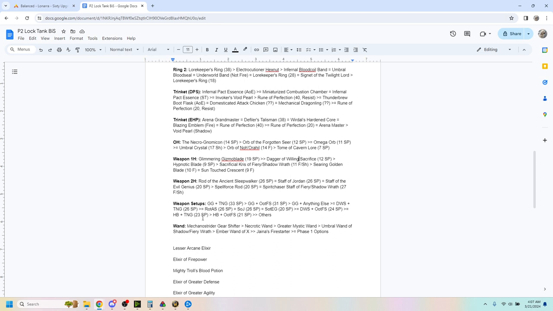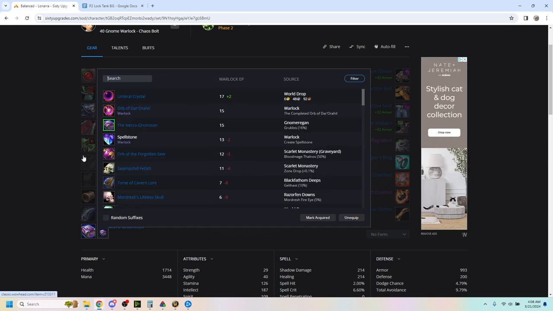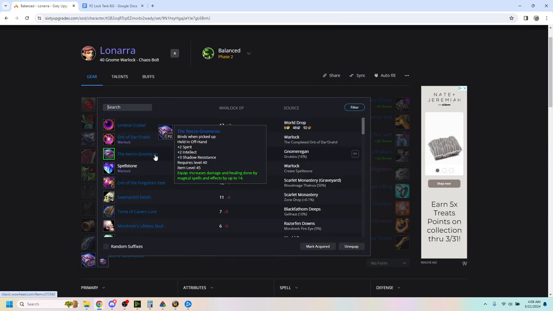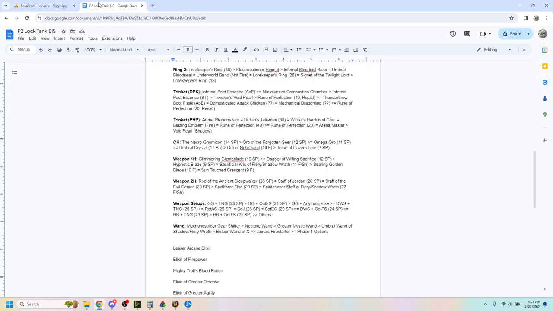And if you get offhand upgrades, so the technically best offhand Necronomicon, this thing gives you plus 14 to spell damage and healing. And honestly, the stats on it aren't amazing, but you're mostly taking it for that plus 14. And it's the only flat plus 14 offhand. So especially for a balance build where you're valuing healing as well, it's pretty nice.